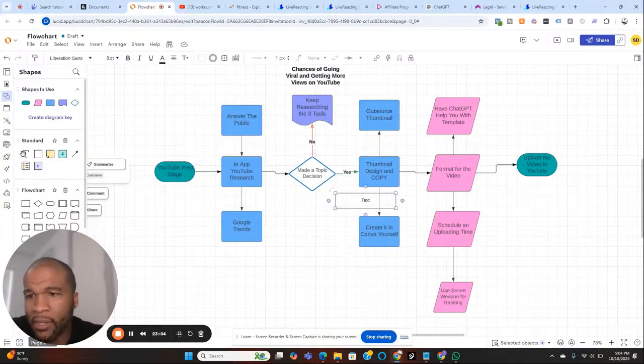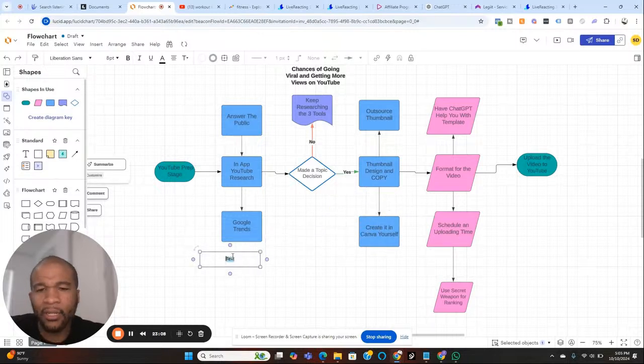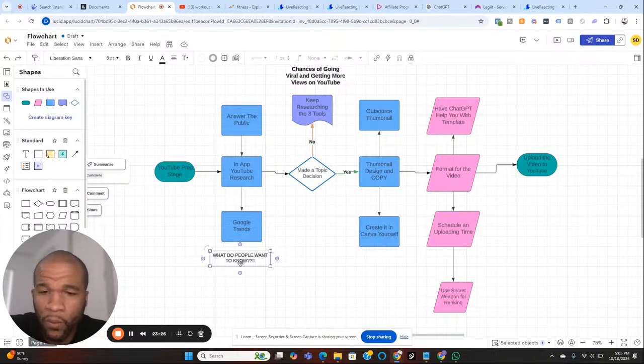I'm going to put it in bold so you guys can see it and I can emphasize it. Reason being, it doesn't matter what you want to tell people at first. You need to answer what they want to know. Once you answer what they want to know, then you can answer what you want to tell them.